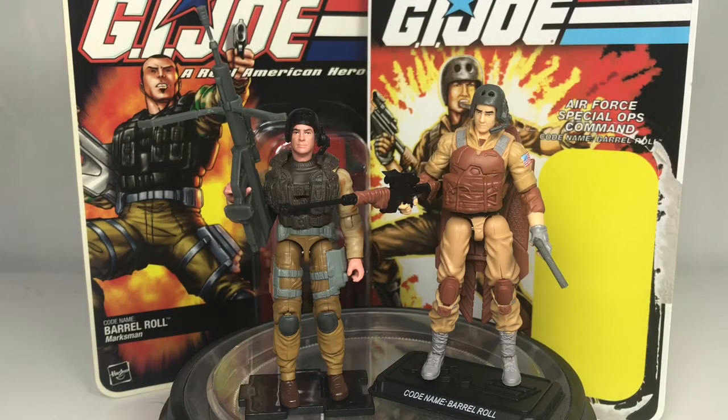His third toy appearance was in 2005, part of the DTC line, and that is the figure that you see on your left right here. There we go, this guy right here, and he's one of my favorite DTC figures. I'll get into that in a little bit as to why, but the DTC line, if you did miss out on it, or maybe you just kind of passed on it, was an online exclusive line. Some of the figures vary. Barrel Roll doesn't go for too much. I think you can probably get them around the $10 to $13 price point.